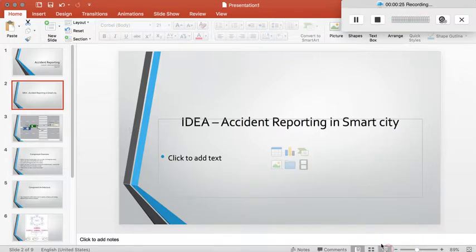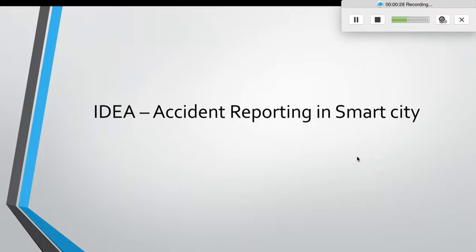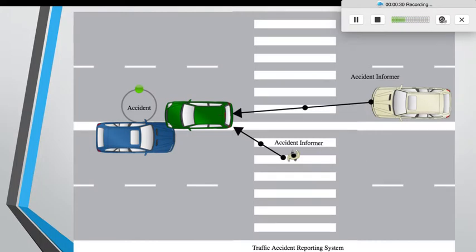Basically, the accident reporting in a smart city can be categorized into a variety of virtual sensors. Right now, I am considering three sensors, which are GPS sensor, camera sensor, and speedometer sensor. For example, if an accident happens, the car device system will have a big impact, and that impact will cause the system to send some reporting to the system.